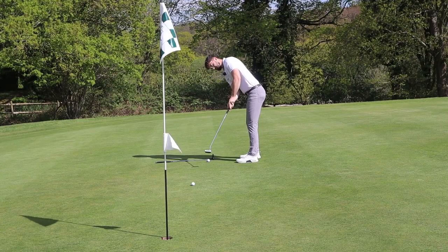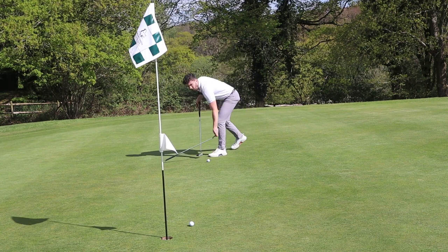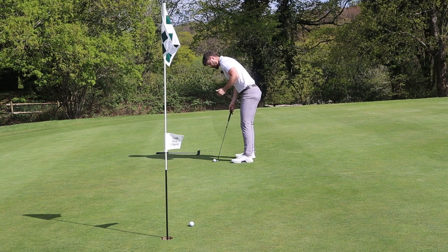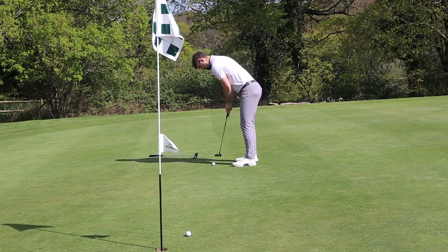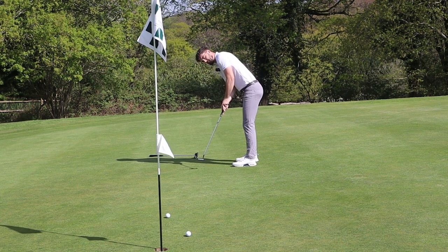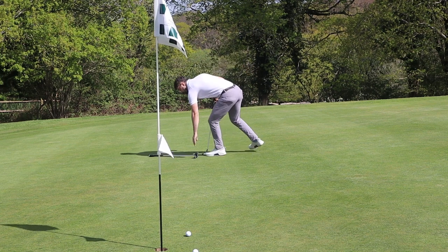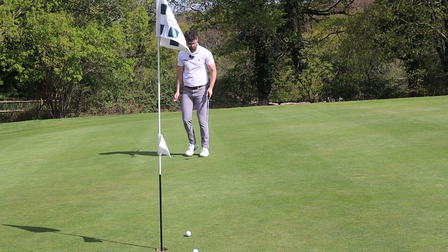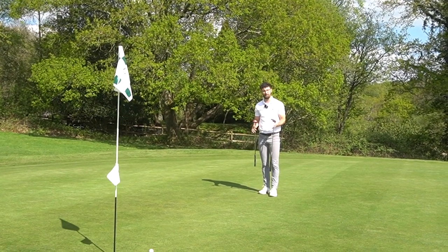One of each. So that one there — I hit really on the heel for the Bettenardi. It had good feel to it, but it had good feedback. Whereas on the McGregor, which is a lot lighter, I definitely hit that one on the heel as well, but they both actually perform the same. The feedback from the Bettenardi was a lot more positive, and that's where we're getting into the feel part of these clubs.